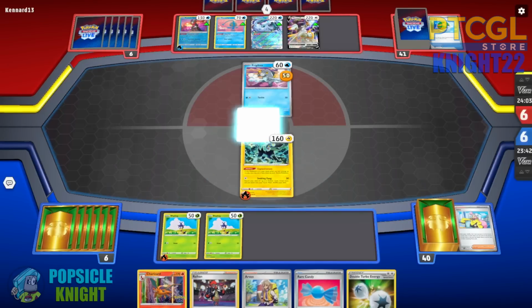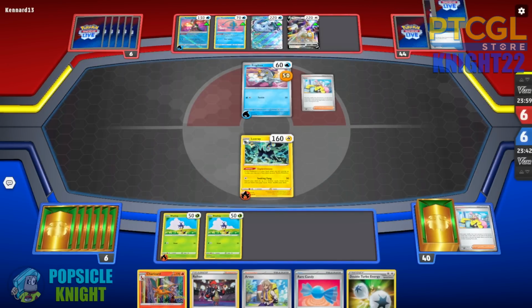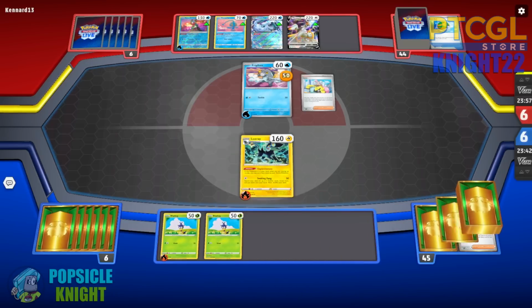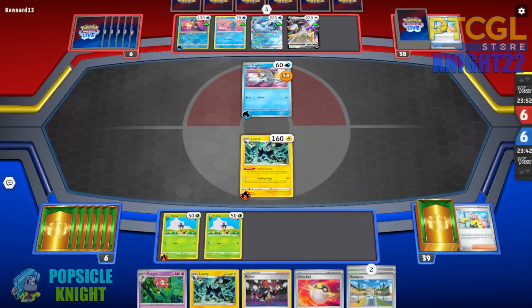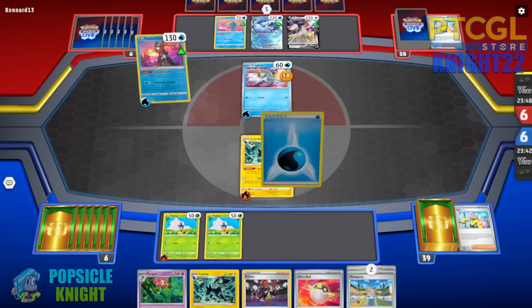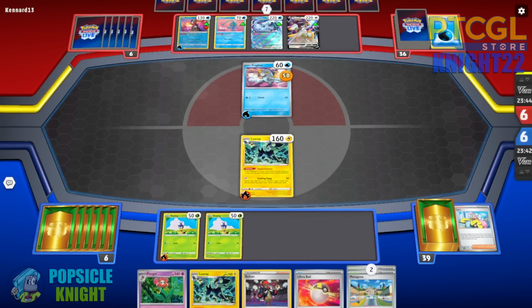So let's see what happens here if my opponent can set it up. Ah, they're gonna use Iono though, that's really bad. Okay, we got an Ultra Ball, we got Raihan again. So all we need is a Rare Candy, and that's one thing.